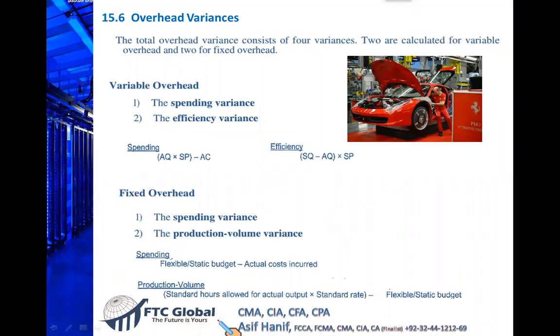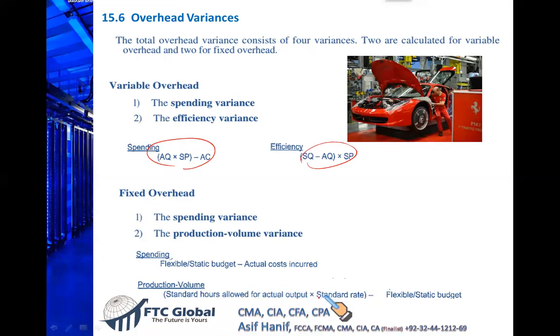This variance is sometimes misunderstood by students. Let me explain this, and we are going to do some big questions that will involve all these variances, and I will explain how they work and how we use them in variance calculations. Production volume variance is the deviation from what we originally planned for machine hours, labor hours, or maybe units, and what we actually produced.